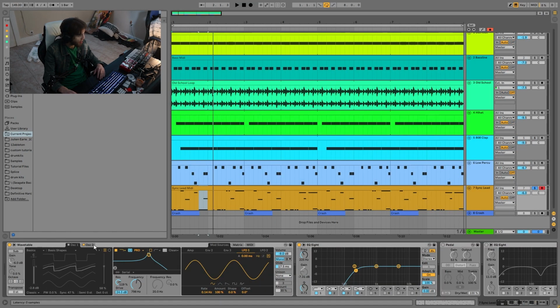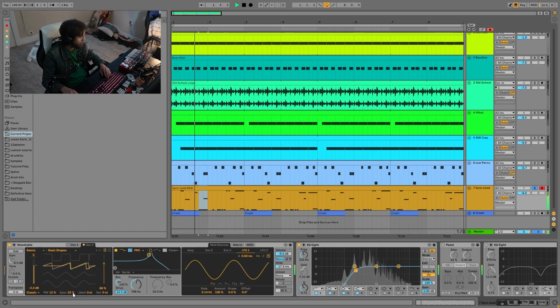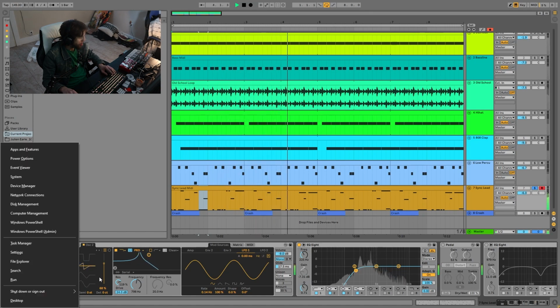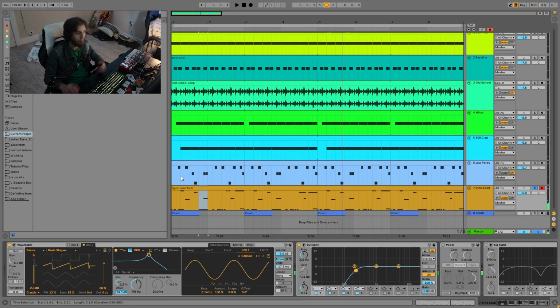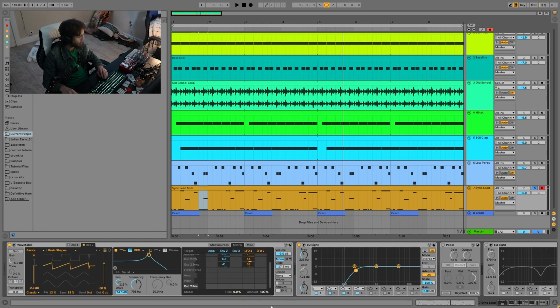Now, for the sound on this one, it's made with Wavetable. This lead is made using sync. What I mean by this is that most analog style synths have this thing called Oscillator Sync, where essentially it's like pitching the oscillator up. Right, but it's not really pitching it. Essentially, it's kind of what it sounds like. The key here is that we're using that, and then it's very heavily modulated.